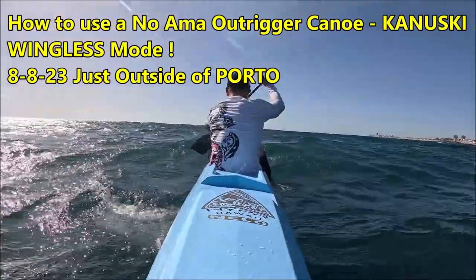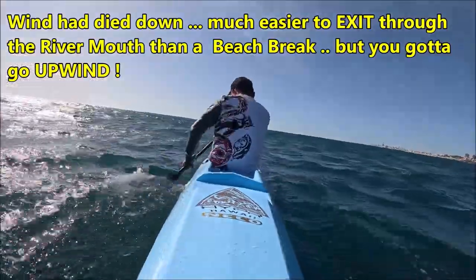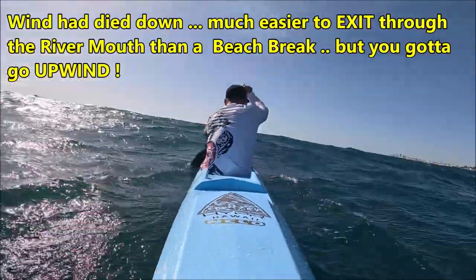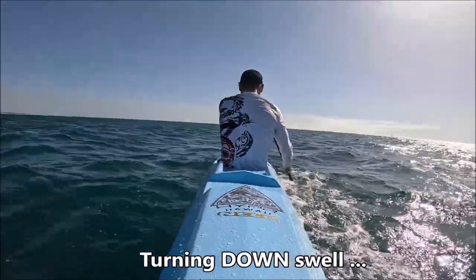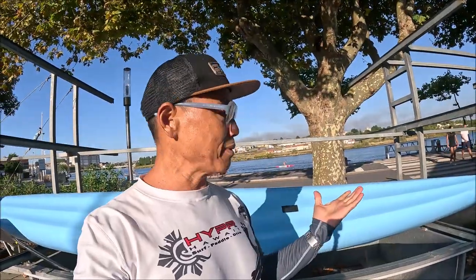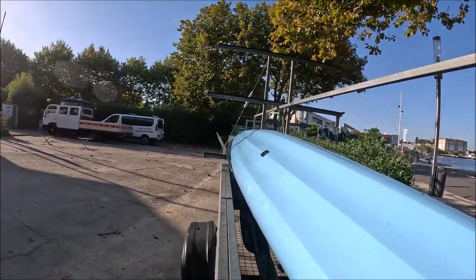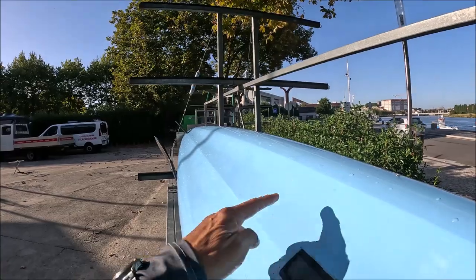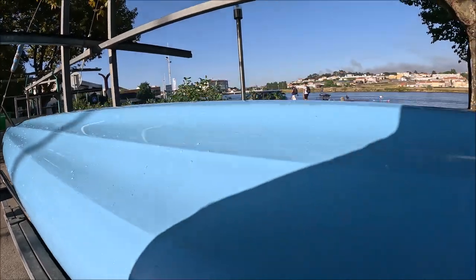We go paddle on the left. And what makes it so special? As you can see, it's a very unique bottom. The boat will sit this wide and move this wide. And as you can see, that's what gives it the stability. You look at the profile of the boat.